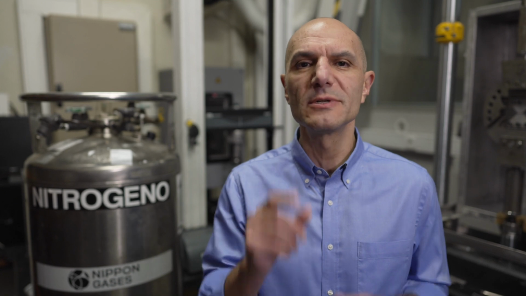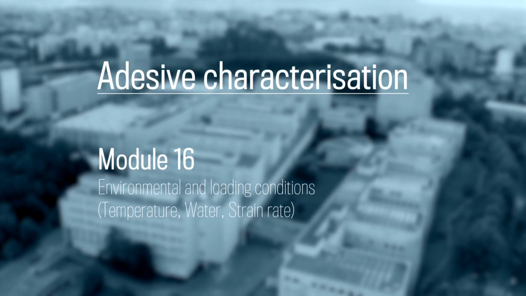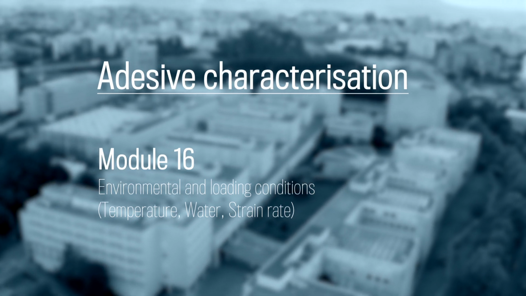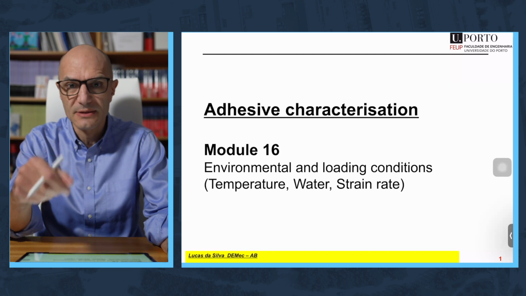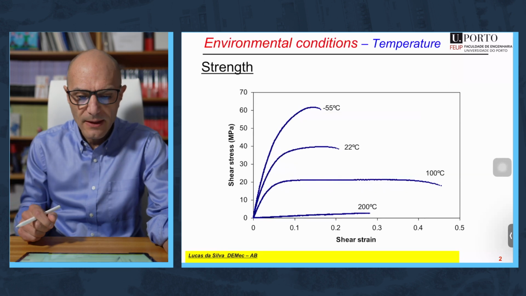To fully characterize the adhesive, it's also important to discuss the environmental and loading conditions that will be seen in Module 16. Okay, so we have seen the failure strength test and the fracture energy tests. What about the environmental and loading conditions? That's what we are going to see now.